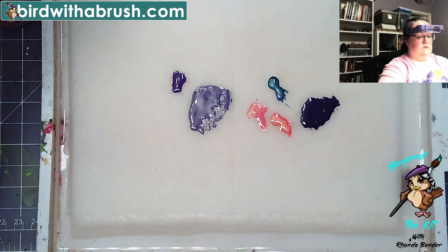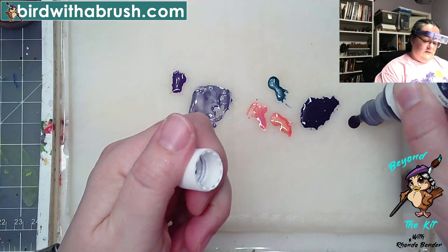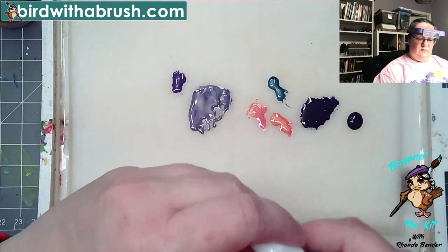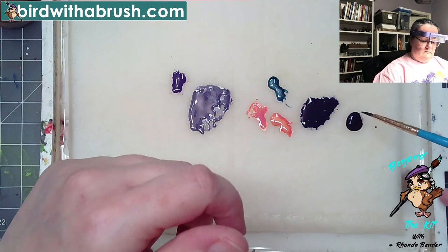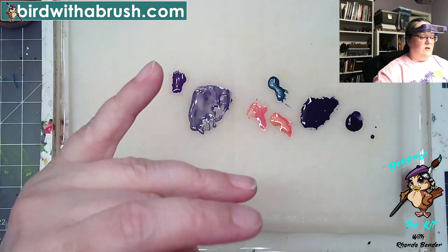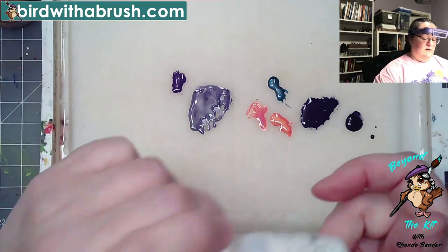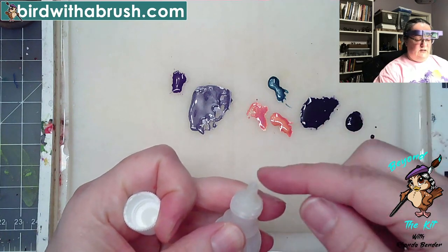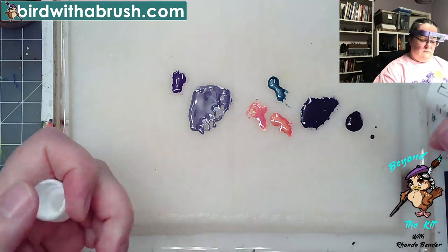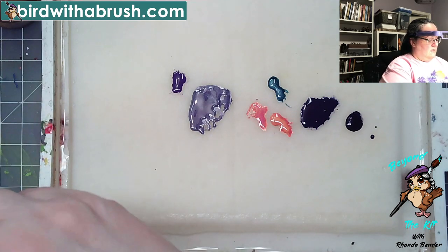I could mix another pool with just the brush on sealer so you could see the difference. That was probably way too much paint. Normally I would put this back in the bottle if I were just painting in my own time, but I don't want to make you guys watch me do that. If you're interested in how I do it, I just pop this off and then use the brush to put the paint back in the neck of the ball.